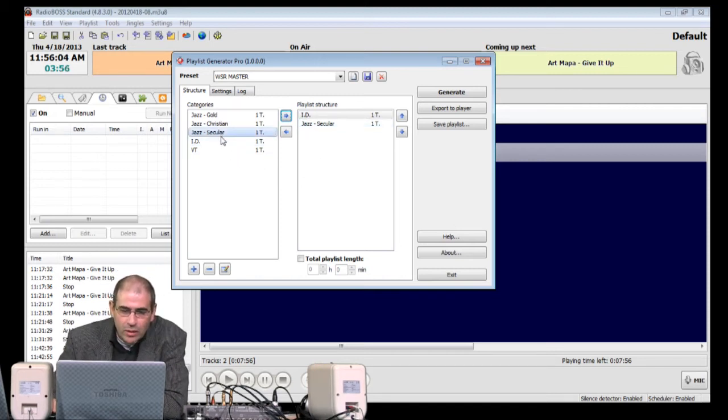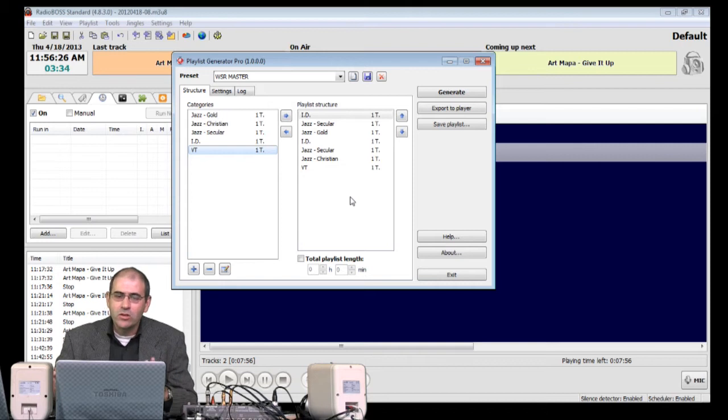The jazz secular will be followed by jazz gold, station ID. This time jazz secular and jazz Christian. But instead of an ID, this time I want to have my announcer speak. So I'll put VT, which stands for voice track. That will go in there.